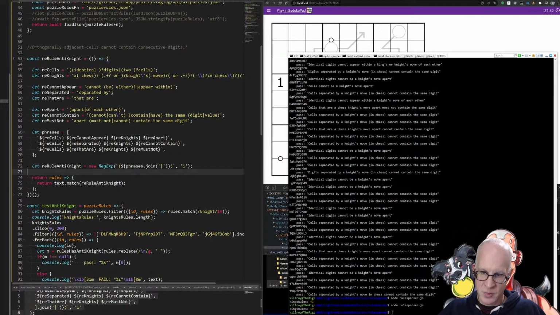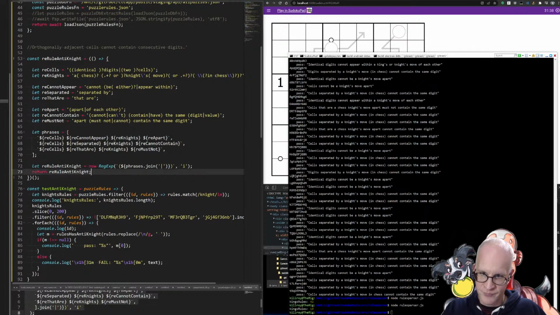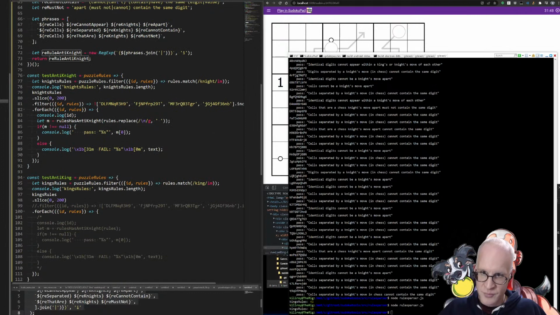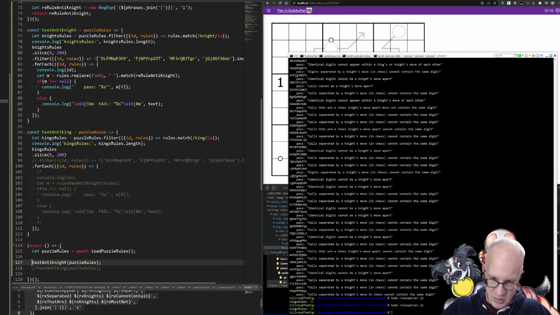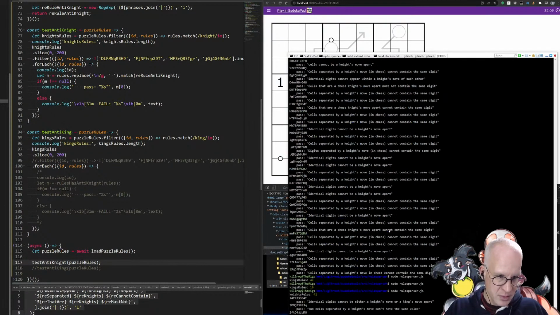Equals return group. And then we can just do the match out here. But then we're forced to solve everything with a singular regular expression, which ultimately might not do the trick.